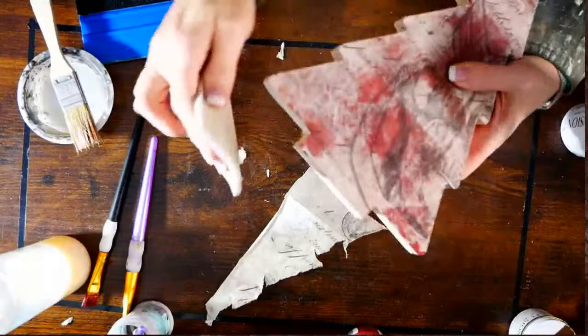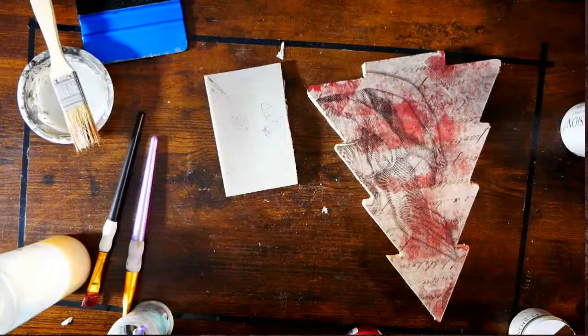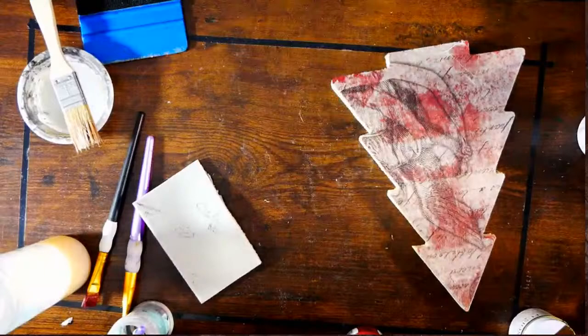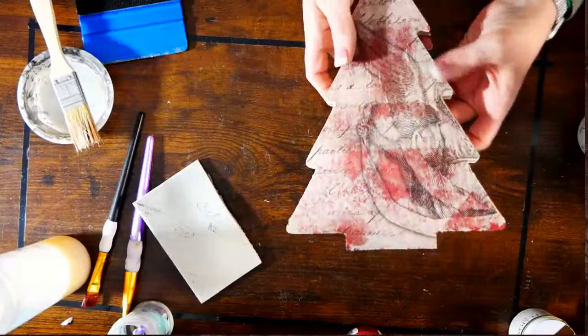Here's the second one. Yes, I can. I have burned the edges, but I'm indoors and Frank frowns on that inside. I have done it. There's a video out there where we did it outside and it was kind of cool. It was a flower thing. And I have some words like believe, or blessed or something. I can't remember exactly what it was. But if you decoupage that, you can burn it. But that'll have to be another one because I don't have those with me. But I do have a video on YouTube where I burned the edges off.